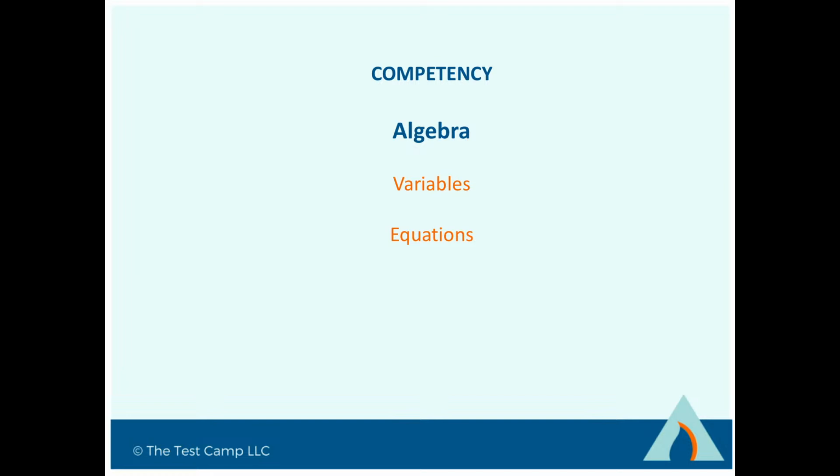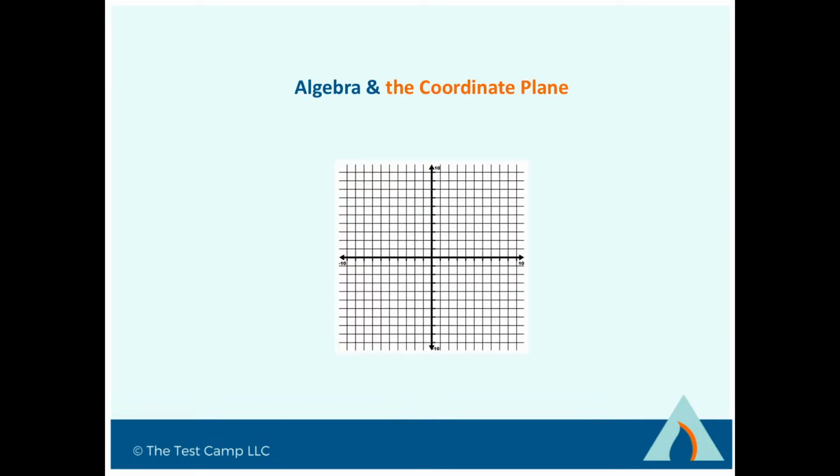To help us understand this concept of position in space, our math teachers use terms like ordered pairs for position and slope for the direction through space. And they did this on the coordinate plane. Do you remember the coordinate plane? X on the horizontal axis and Y on the vertical axis. These provide a way to determine position of an object and its movement.